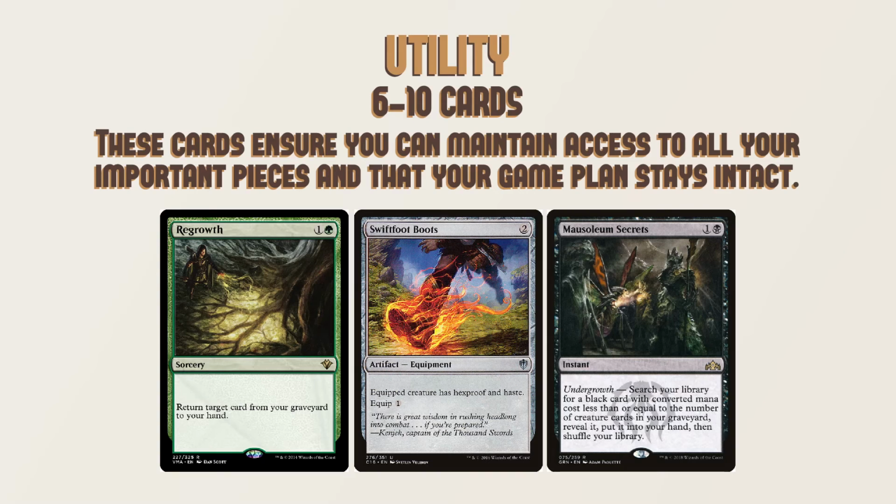But a utility card, when you see it, doesn't really draw you cards, doesn't really destroy anything, doesn't really win you the game, but you need them to ensure everything else works. It's almost like a little bit of glue between each part of the deck. Yeah, and like Kirsten said, this is a super broad category, but a lot of things that fall into another category will probably also fall into utility. Anyway, generally, a deck should run about 6 to 10 utility cards.